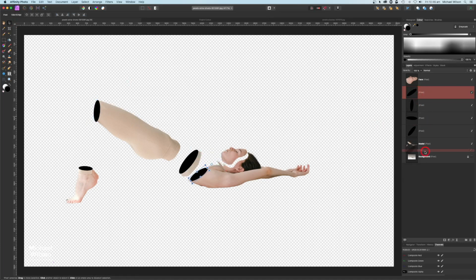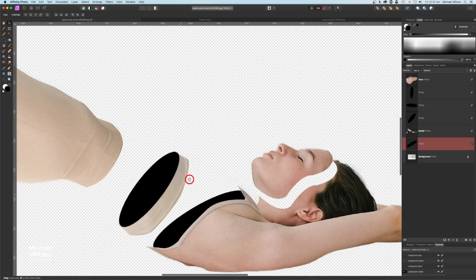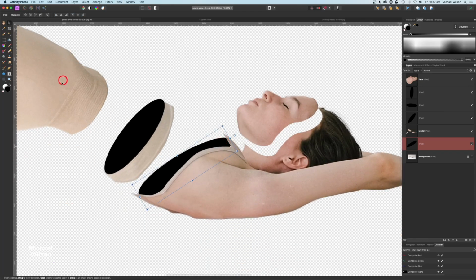Might put this one behind our model. Let's move that up. And that down a little bit. Zoom in. This one I might grab my mesh warp tool and just see if I can warp that into place a little bit better.